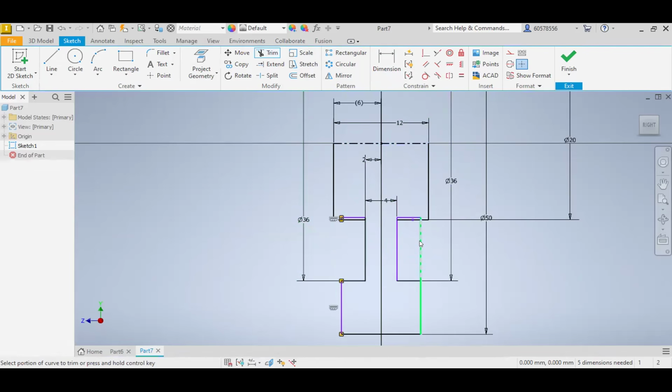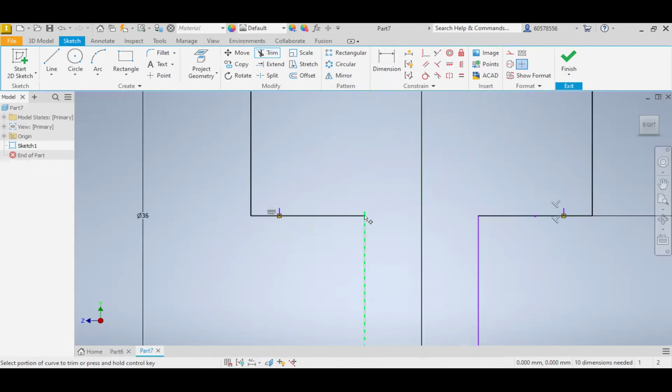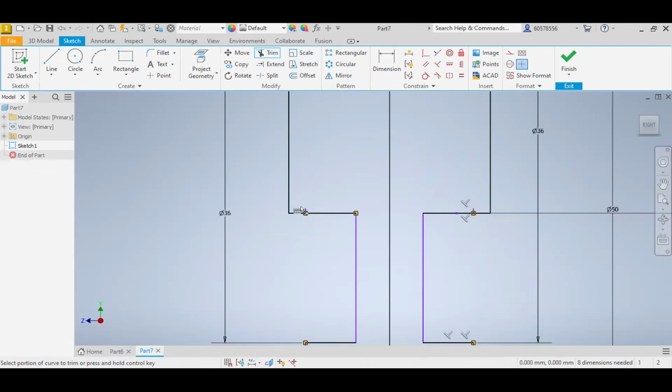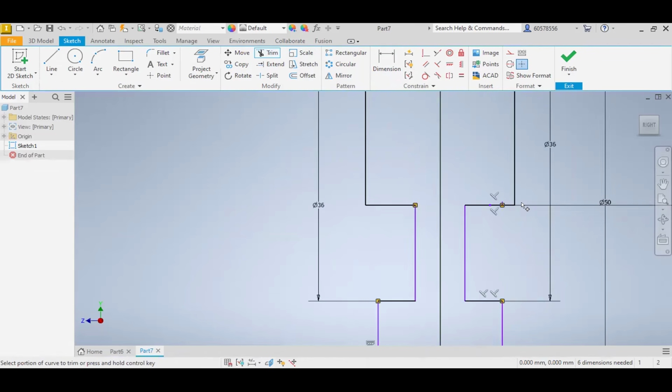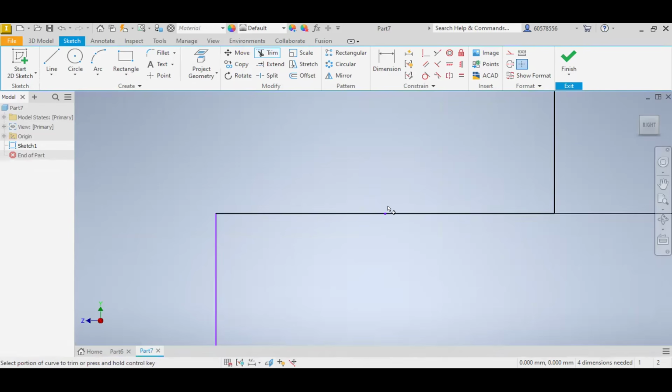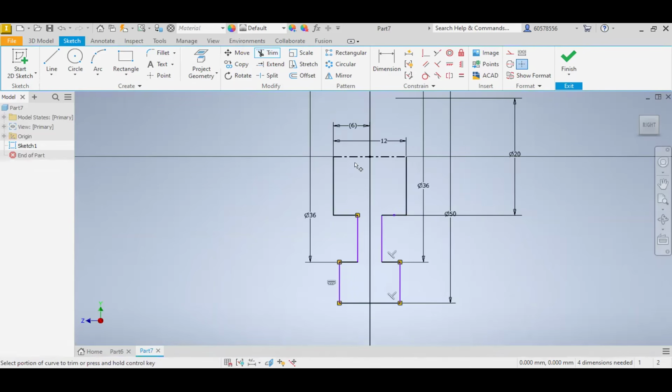Let's trim whatever we do not need. And there's a small line there, and this is what we now have. The dimension there, just to confirm it's 4. Just to confirm it's at the center, just like that.